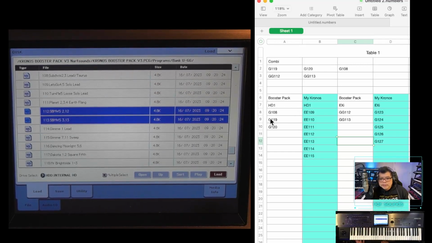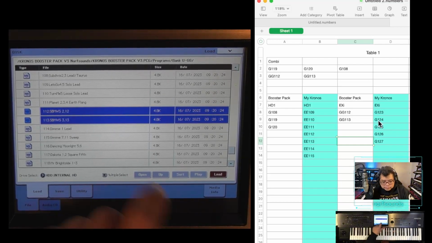So you can see in my spreadsheet that G108 is now on EE109, G119 is in EE110, and G120 is in EE111. And for the EXi sounds, my GG112 is now in G123, GG113 is now in G124.